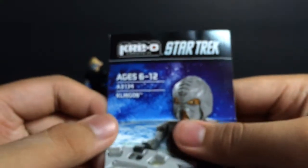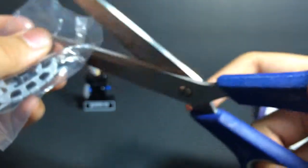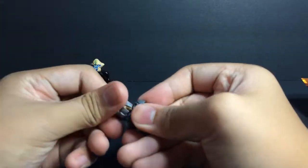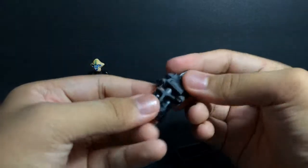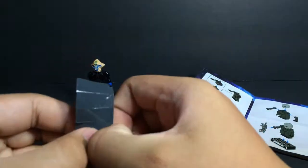Looks like we got Klingon, with some kind of cool weapon accessory — and looks like he has a cape too, which is pretty cool. Let's grab the scissors again. So I think we need to — oh you know what, we can guess it. Alright, let's get back into focus. So here's the front, then I'll attach on his head, his little body, his little legs, and his cape — we have to fold it in. First let's take these things off — it's like an adventure, we're actually looking at this guy and assembling him as we speak.